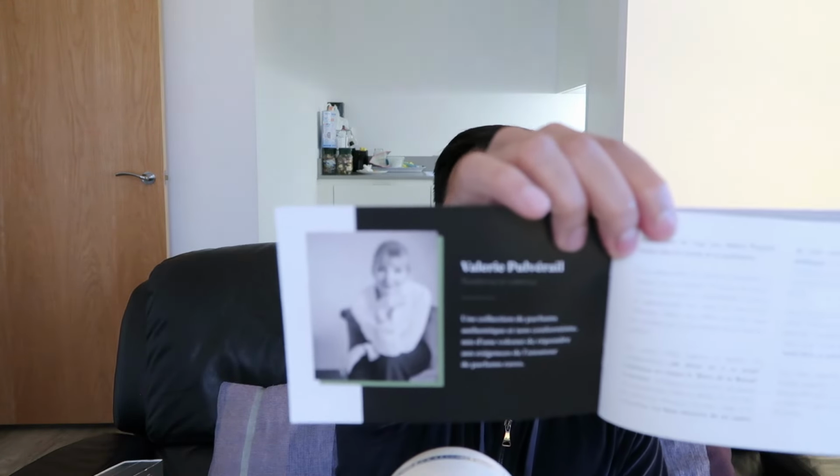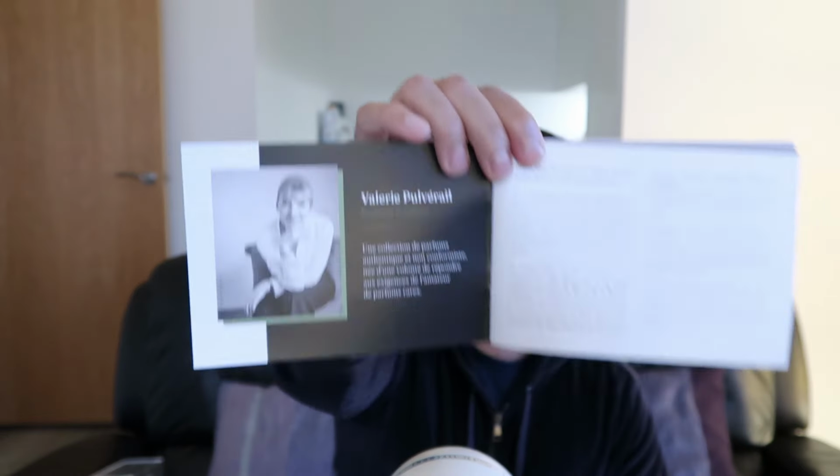And this is I think the owner or the co-founder, Valerie. So I actually tried Les Indémodables many years ago when they first came to London, or first were stocked or distributed in the UK or just London, in a shop called Les Senteurs. And I remember getting a sample of Fougère Emerald, which was a very interesting fragrance. It's quite a different Fougère, and it was always on my mind that I need to go back to this brand because I tried a few and the quality of the ingredients really stood out, which impressed me.